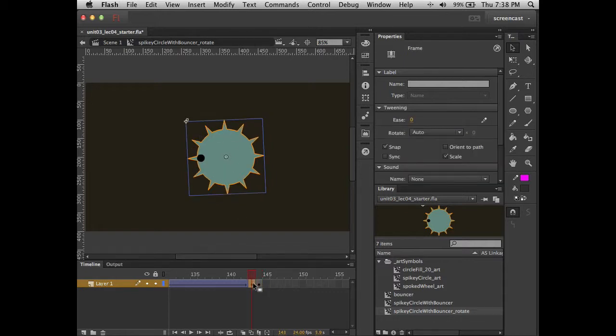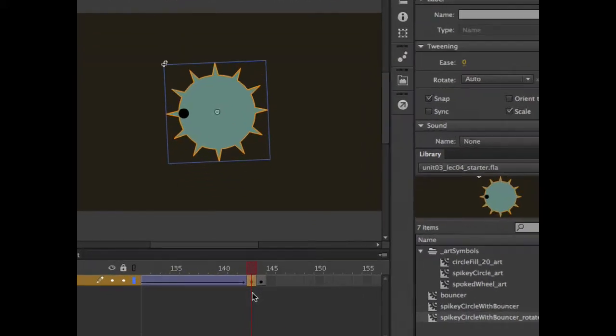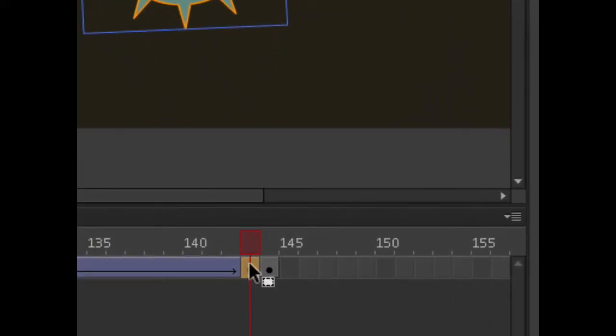Okay, now we're going to take this keyframe, I'm going to zoom in here for you, and we're simply going to drag it one frame over. So what it's actually going to do is overwrite the old keyframe, the old ending keyframe. Okay, so we've just kept our tween the same length, but we cut out that last frame, and all the degrees, all the angles adjust, and this one here is going to be a little bit different, but it's going to be close enough. Now when we made that new keyframe, it actually copied over the tween property. You can see that this is purple in the background.